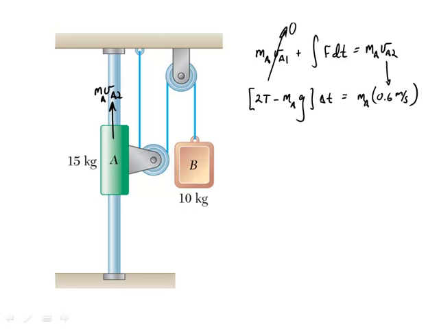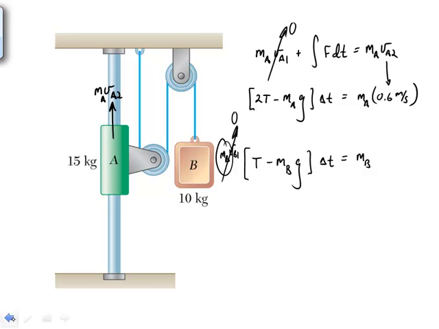Then I also have an impulse and momentum for block B. And that's going to be T minus the mass of B times g. They're both moving for the same amount of time, so delta t is the same in each case. That's going to equal the mass of B times the velocity of B. But the velocity of B in the second scenario, again, then that first scenario here, this would be the mass of B, velocity of B1. This is going to go to 0 because it starts from rest.